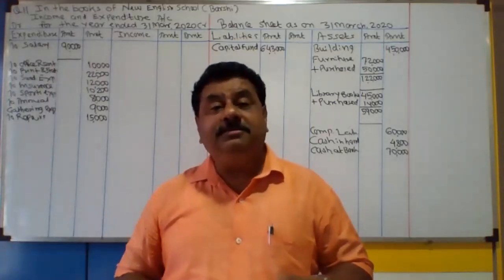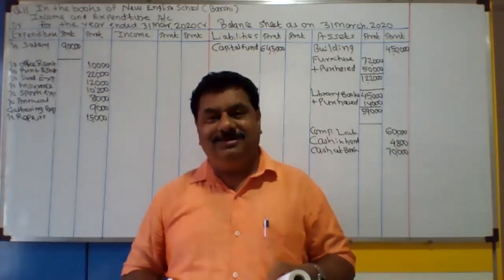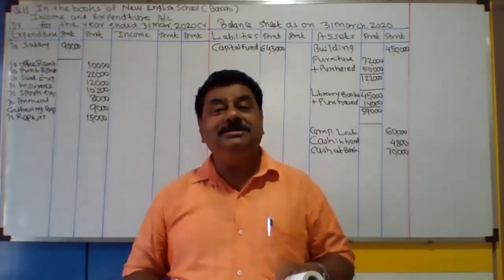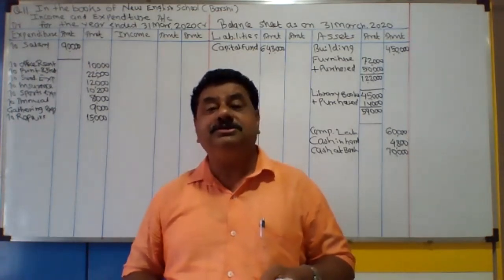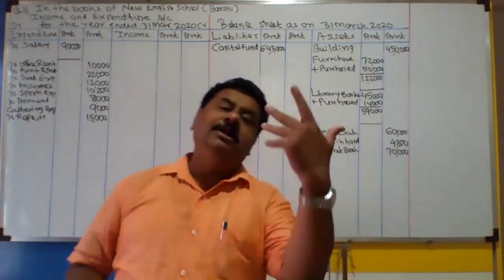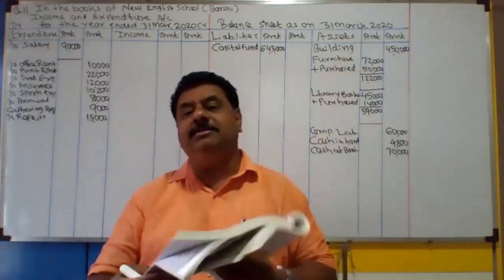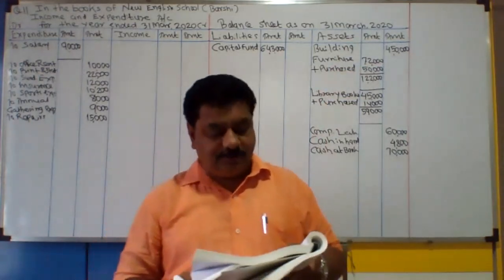Now look at the receipt side, please. To balance brought down, don't record. Why not to record? Because these are opening cash in hand and cash at bank. But cash in hand, cash at bank, हम लिख चुके हैं. वो तो last year का है. देखो ना, last year के asset में भी है. So it is not to be recorded.